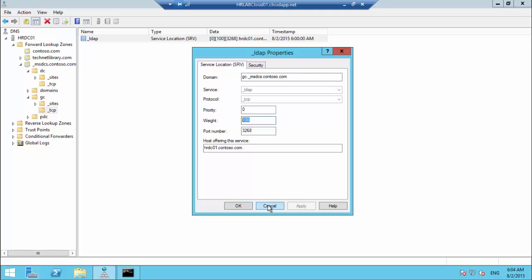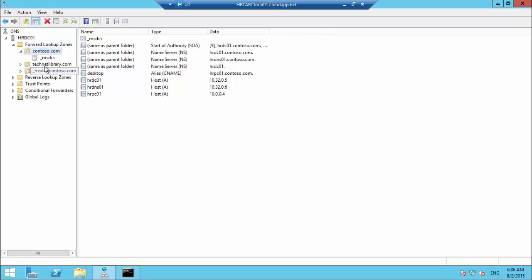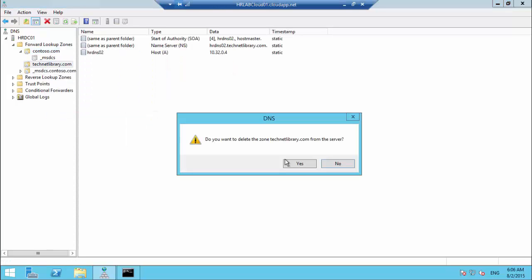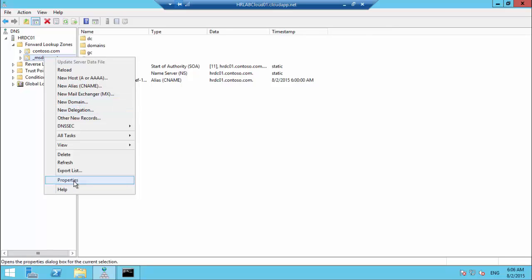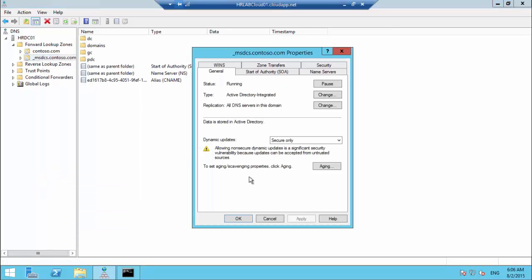If you have multiple records serving the same service, you can adjust the priority by configuring the priority tab. So 0 is the highest priority. If you have any other record and you want the client computer not to query that domain controller first, you can change the priority to something other than 0. I'm going to delete this stub zone. It is no longer needed. So now you have two zones for Active Directory servers, and both are read and write, and the primary AD integrated type zone.